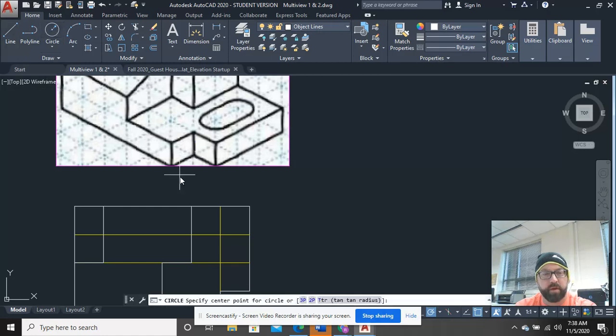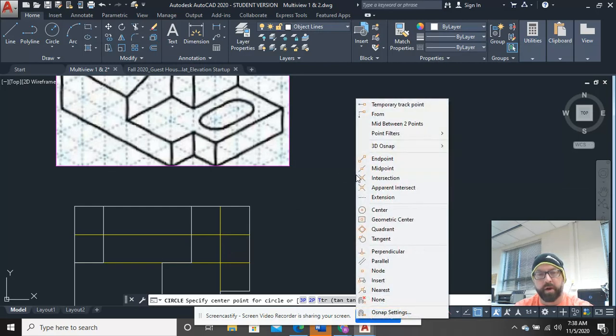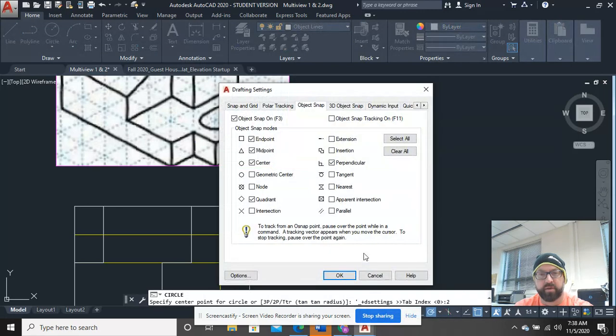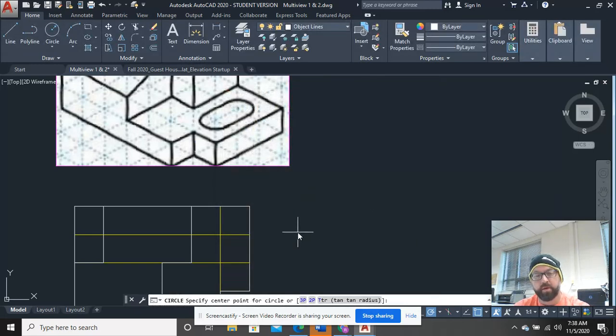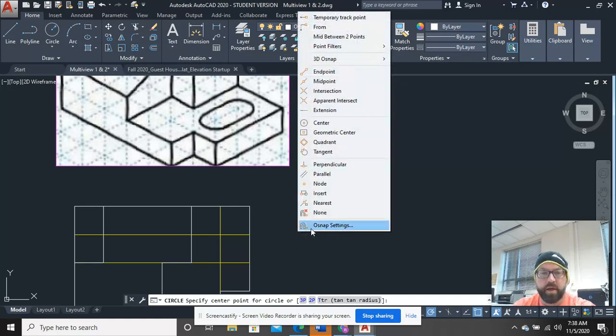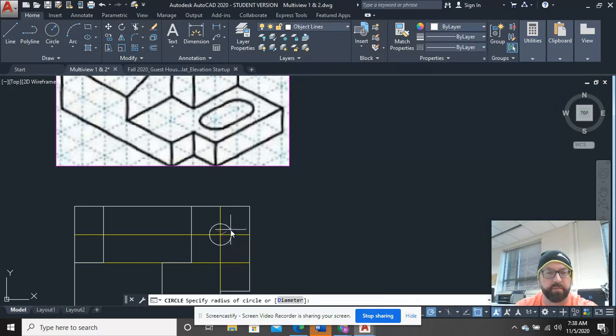circle, come on. The first thing it asks me is a center point. That's a piece of cake, right? Well, the center point is this intersection. And you can see it's not grabbing it. Well, that's because of my object snap settings, okay? So if I shift right-click, I can go to object snap settings, and I can click intersection. But I don't like intersection to run all the time, just personally. So what I do is shift right-click, and if you select right here, you can also see intersection, and you say, well, that's the same thing. In this case, it's not. This allows intersection to be used, but just one time, okay?